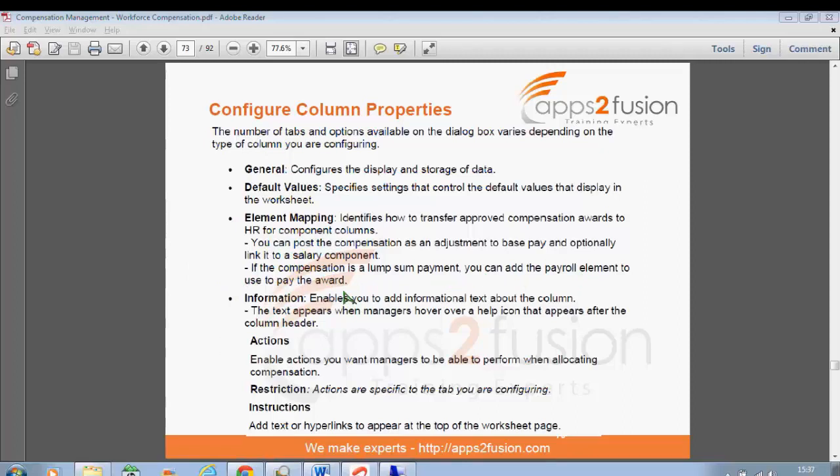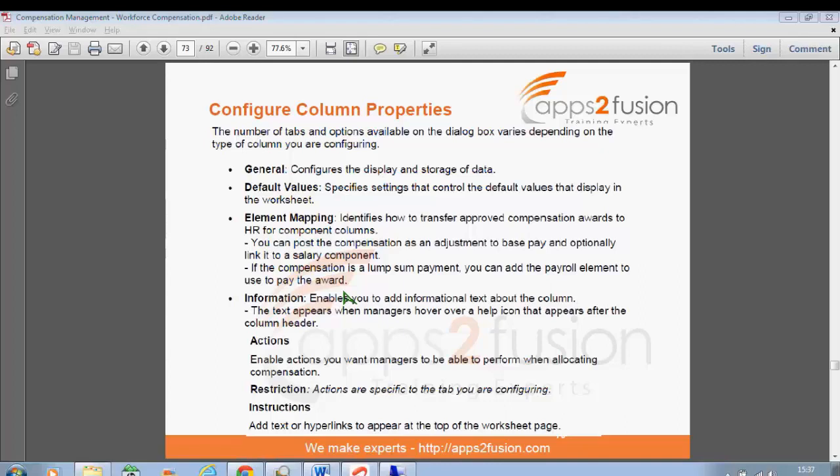Default values specify settings that control the default values for the display. Then we have element mapping. It identifies how to transfer approved compensation awards to HR for component columns. You can post the compensation as an adjustment to base pay and optionally link it to a salary component, or you can also link it to an element.